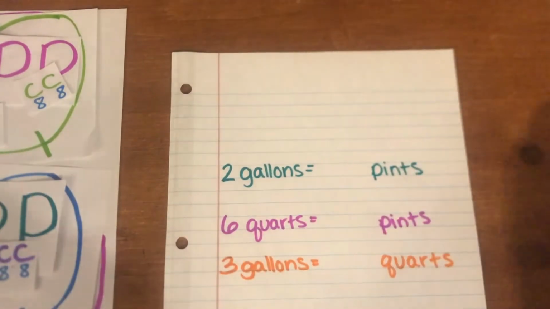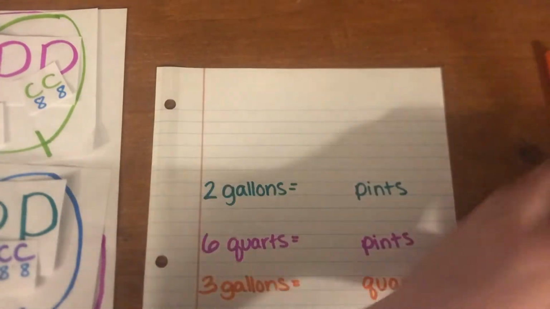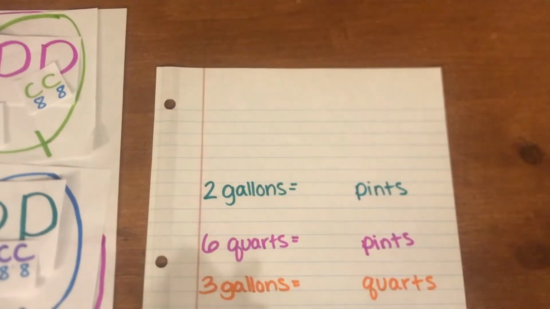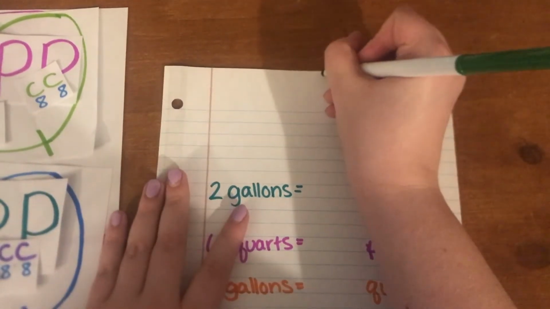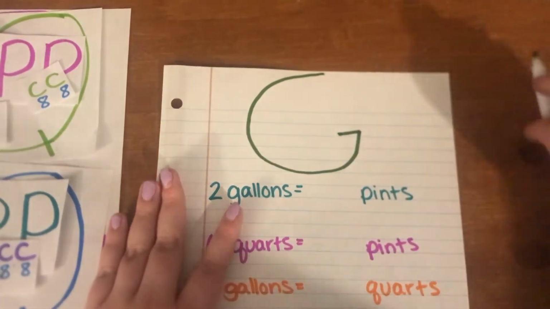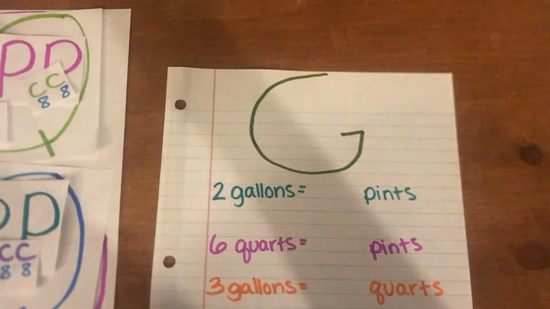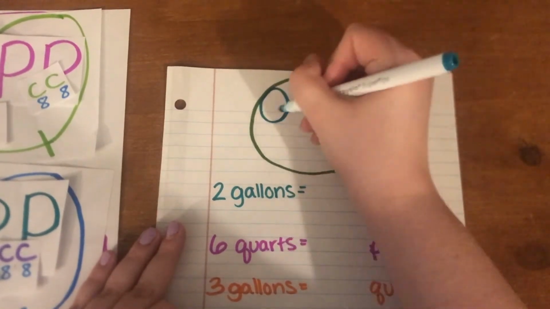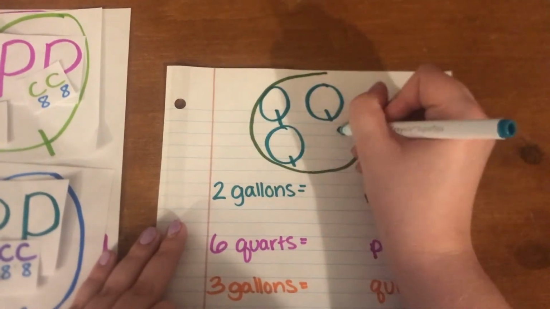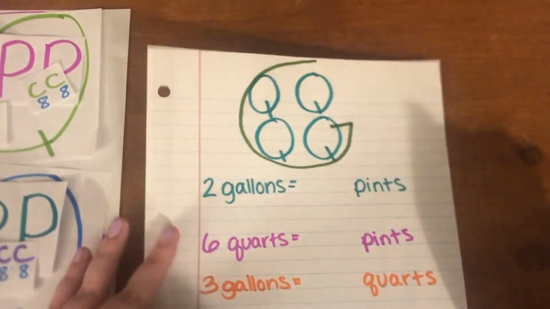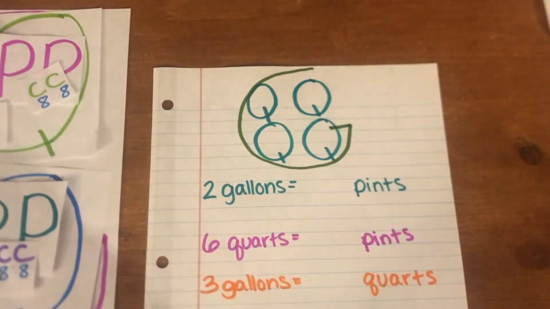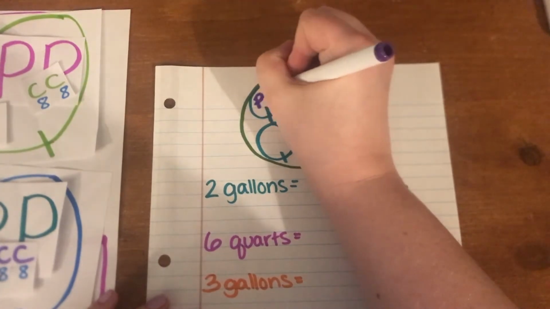I'm going to show you that you can draw this really quick and easy anytime that you are making these conversions on your own. So I'm going to do that right now. So first you start off, you draw a big G to represent the land of Gallon. And inside that big G, you're going to make your 4 queens to represent your 4 quarts. It does not have to be beautiful. And each queen had a prince and a princess to represent your 2 pints.